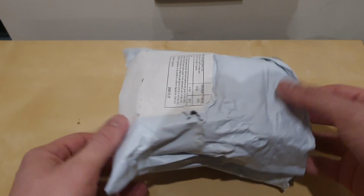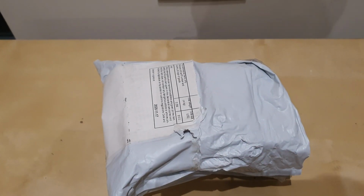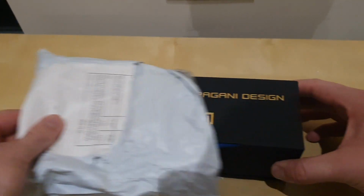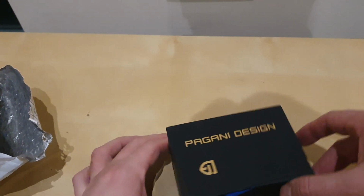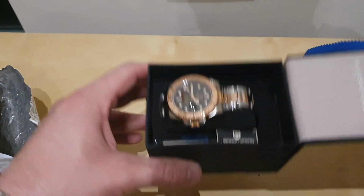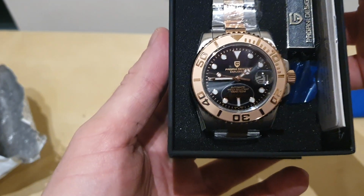Now, what I've got with me today is an unboxing video, which I don't normally do, but I'm going to do it today. I've got with me a Pagani Design 1651. Absolutely beautiful.